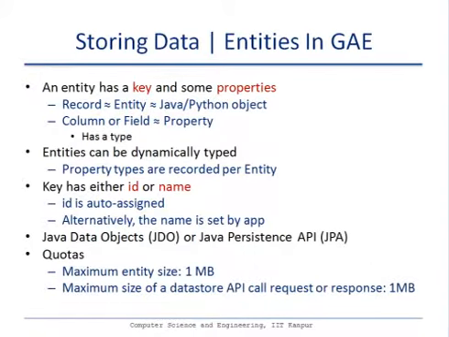And the data store entities are schemaless in the sense that the structure of these data entities is provided and enforced by your application, unlike traditional relational databases where you define a schema and a set of tables, and their structure is predefined. Whereas in the App Engine Data Store, you may have different instances of a given type of entity with different sets of properties. You can use standard APIs, for example Java's JDO or JPA interfaces, or the one that Google App Engine itself provides, in order to access the data from the App Engine Data Store.